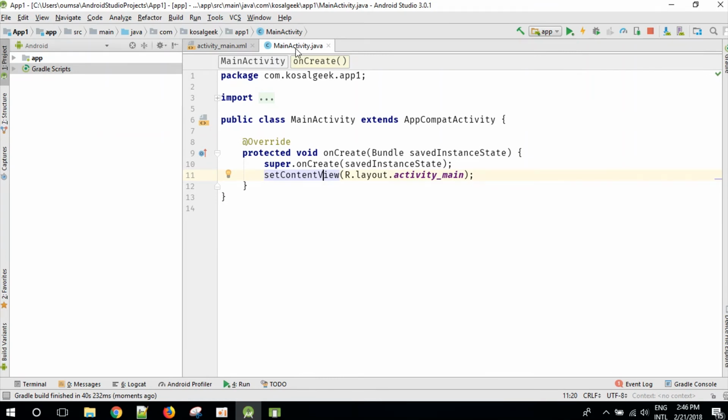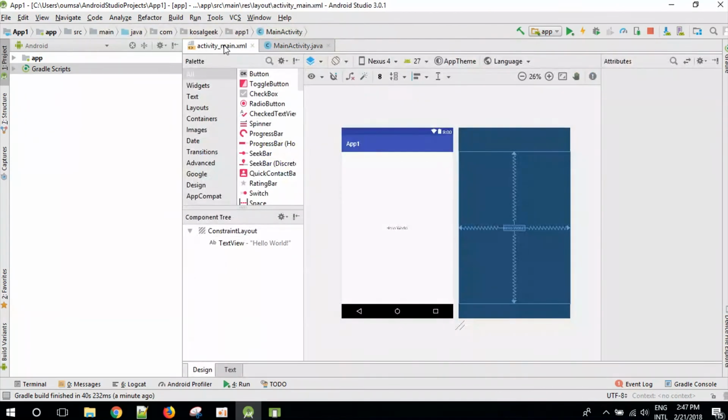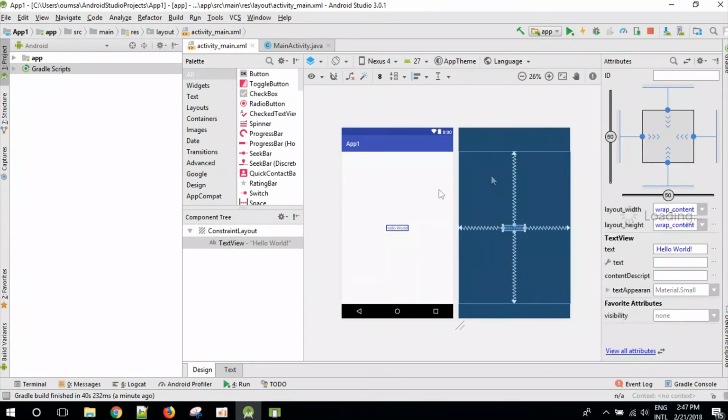So MainActivity.java is like a controller. If you are familiar with the MVC thing, it's not really MVC, it's just like, okay, this is the control. You can control anything on the code here, the Java code, and what you want to display is in here in the XML. I will explain what is going on here in a future video, but I just want to start up with the hello world. If you want to change the code, just click here.